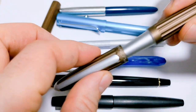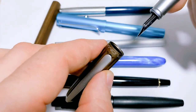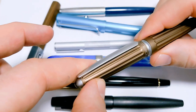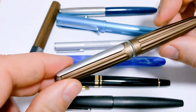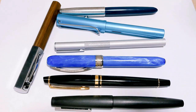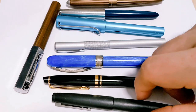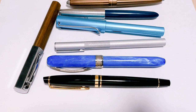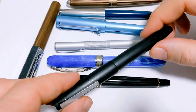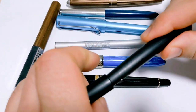There are mechanisms inside the cap to hold it in place. Depending on how that's done, if it's done very well, I could see it lasting a very long time. And you get these satisfying little clicks. Let me put it to the mic. That's a nice sound, right? Same with, say, a Lamy 2000. Nice little clicks.